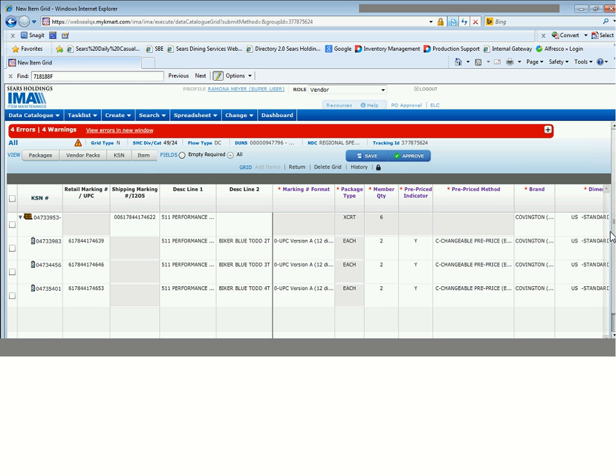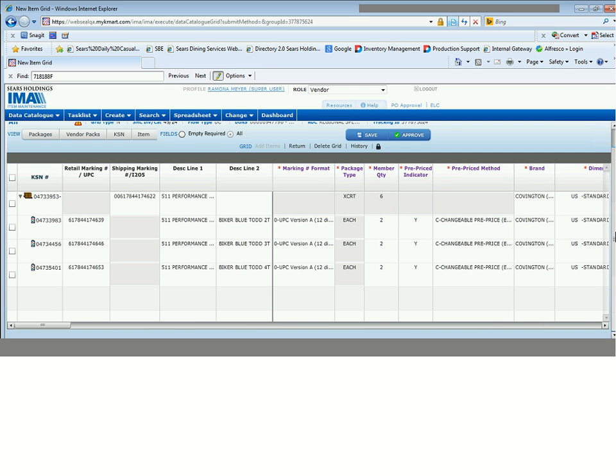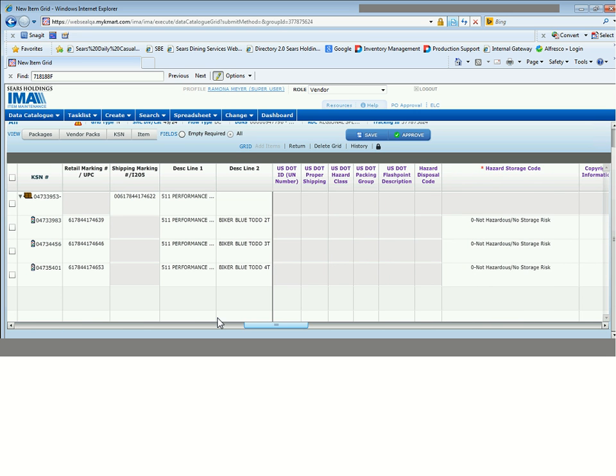I know that happens a lot, and the help desk actually hears from a lot of people about that because they don't know how to scroll left or right anymore. So you'll see my scroll bar on the bottom disappeared. All you have to do is just scroll down, and there it is again. There we go. Now it's showing on your side. And that way you can move left to right.